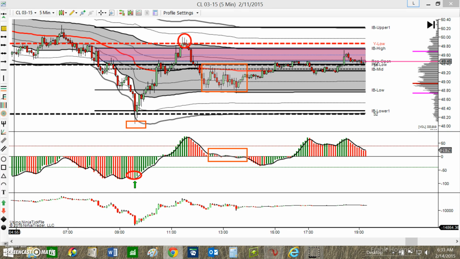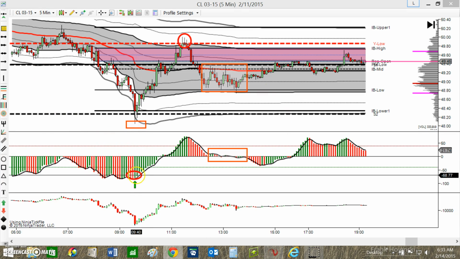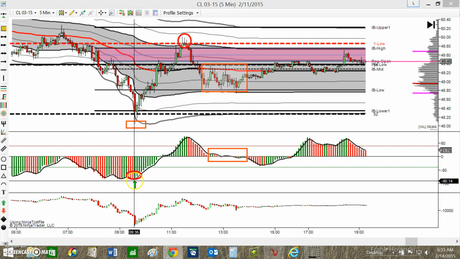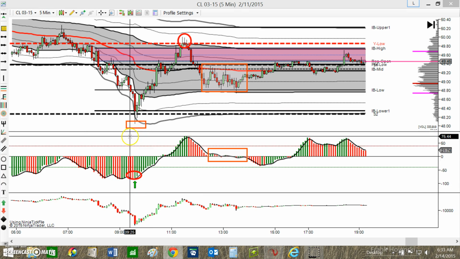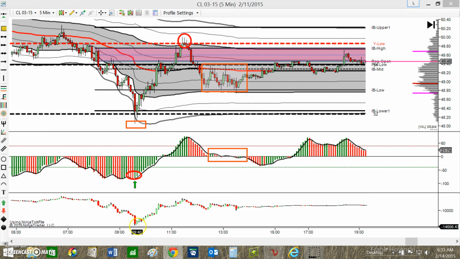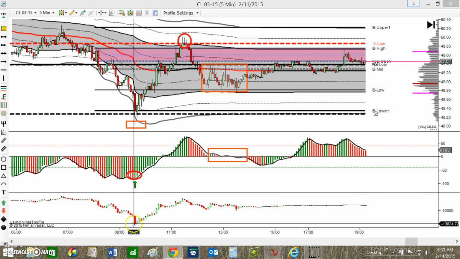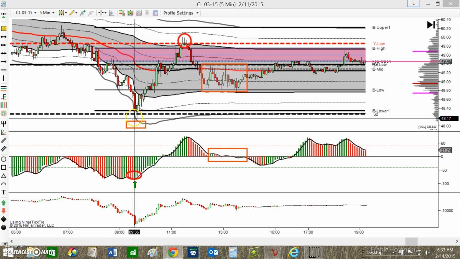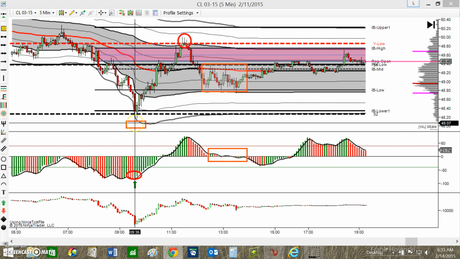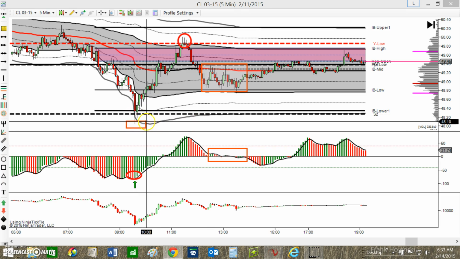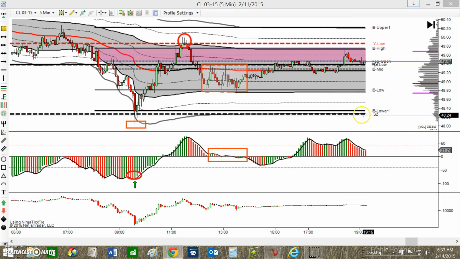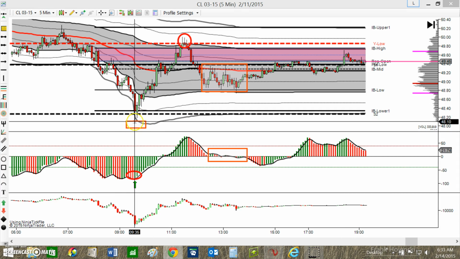I do use the SMI2 indicator. I want to talk about how I incorporate the SMI2 as a leading indicator, and I found an example to show everyone. I've got the cumulative delta on here that shows a bear bar coming down into the outer deviation band of the daily VWAP, the floor pivot support 2, and the initial balance lower 1 deviation line, and we get an inflection off of this line.